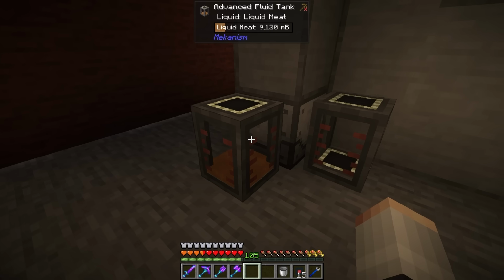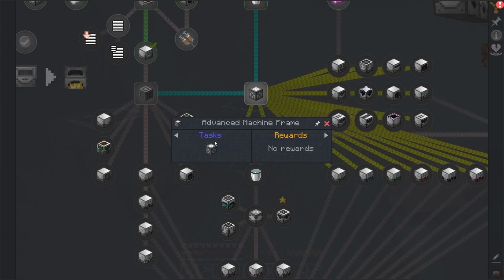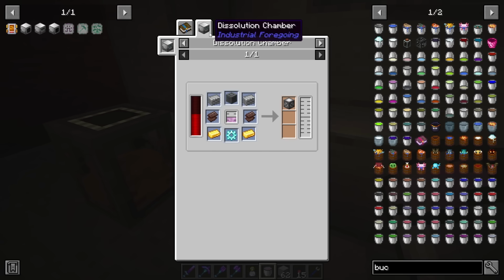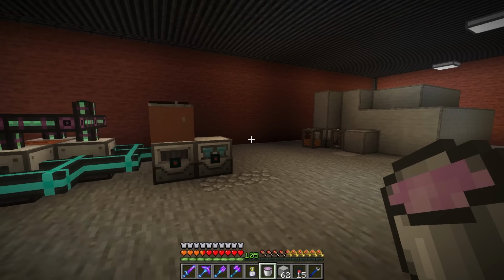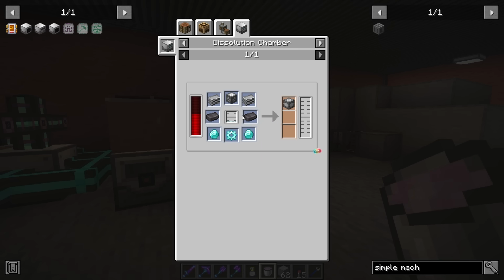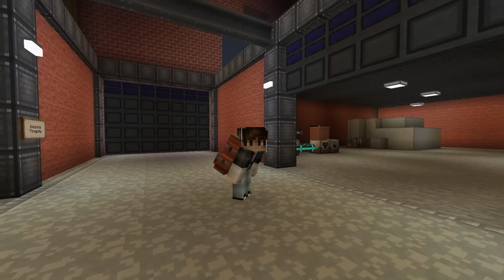We're likely going to swap the liquid meat over to a trash can since I really don't think we need much of this. We are aiming to make the advanced machine frame, which is going to need half a bucket of pink slime each. We are definitely going to want to pretty this up. Oh, of course, the supreme machine frame needs ether gas. Of course it does. Great.